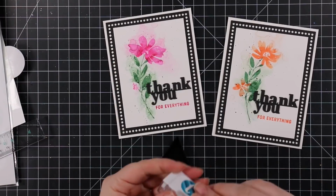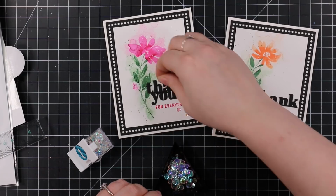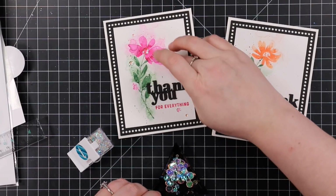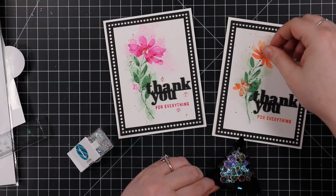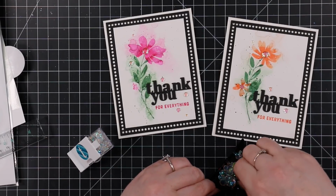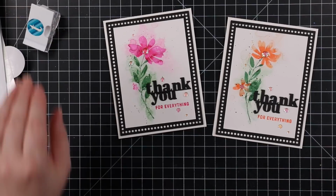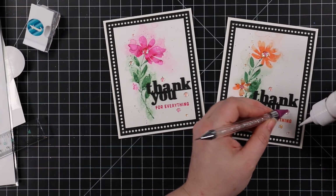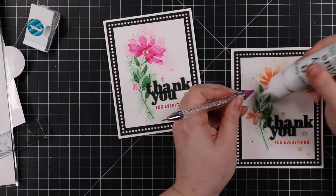And I came across what they're called, bubble blower embellishments from Trinity Stamps. They're so pretty. I have other ones similar, but they look more dimensional than they really are. They're actually sort of flatter, if that makes sense. They have a flat base, but because of the iridescence to them, they look very dimensional, but they're not. And they're gorgeous. I was only going to add a couple, but as soon as I started sticking them on these cards, I was like, oh, yeah. And then I was like, ooh, they all make pretty little flower centers as well. Love. So I added more, because why not?